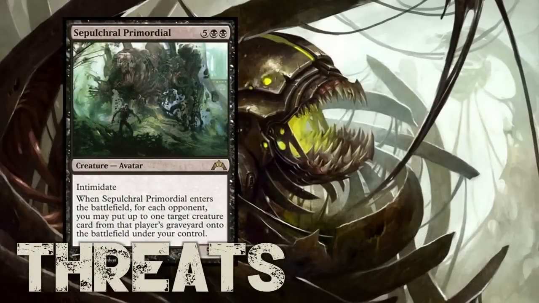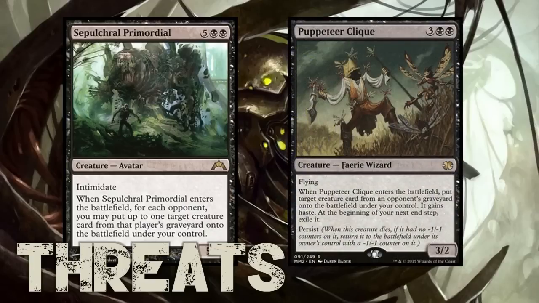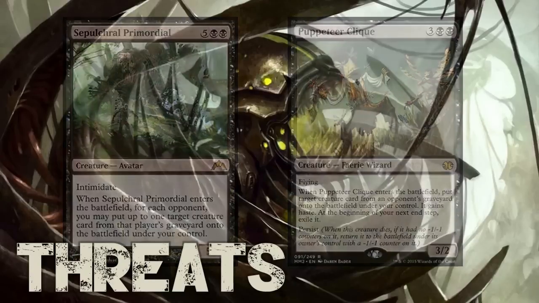Let's talk about threats. Sepulchral Primordial is amazing. He's just a great value for 7 mana. How about Puppeteer Clique? A little bit worse, okay, but is a lot more flexible, especially with Persist and all the sacrifice outlets. I think Puppeteer Clique is an excellent inclusion.